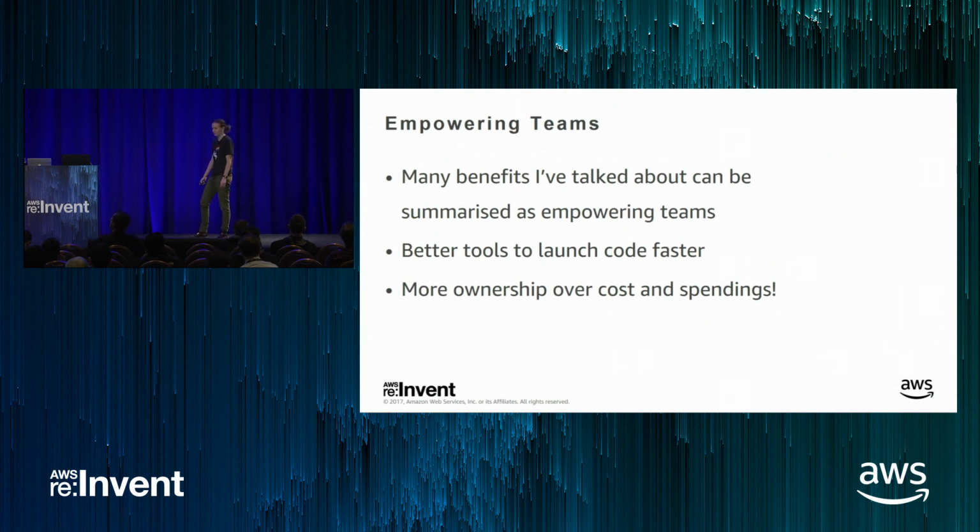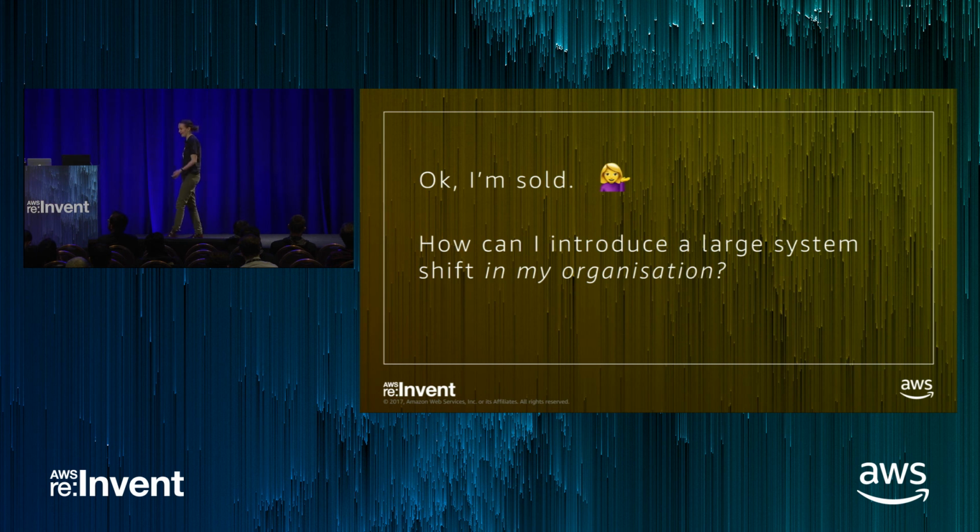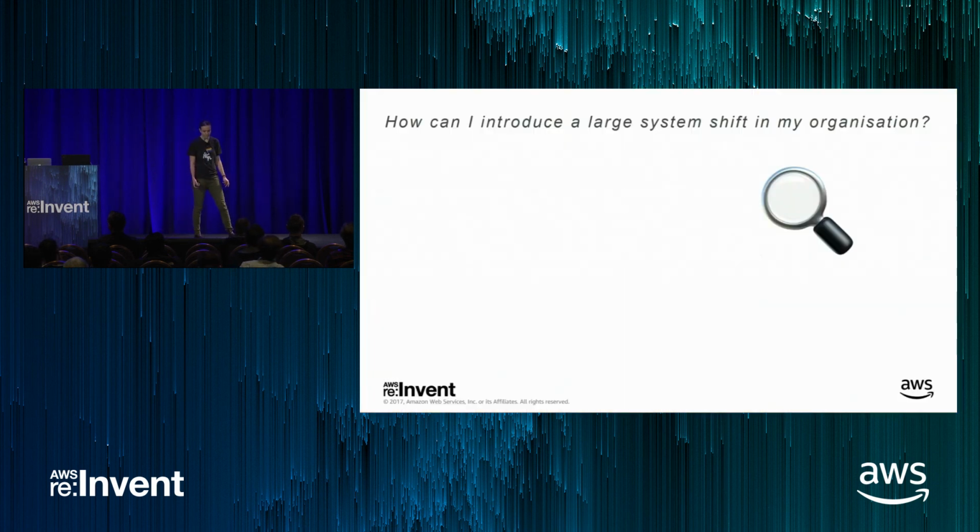So hopefully at this point, you're thinking something like this. I'm sold. How can I introduce a large system shift or migration in my organization? And I have a few tips for you on how we did this over the last year, and maybe you can apply them as well.